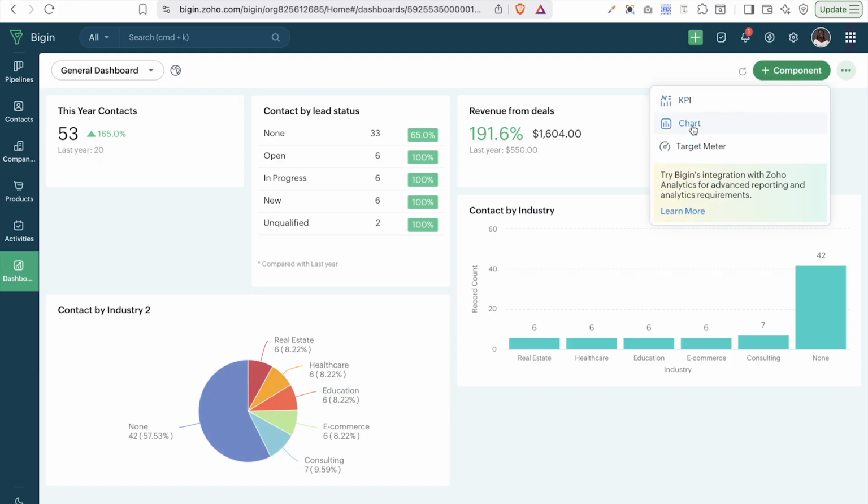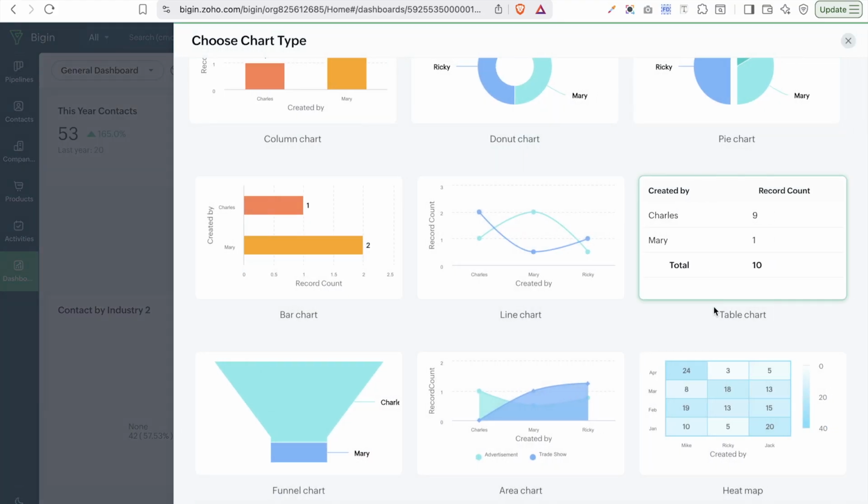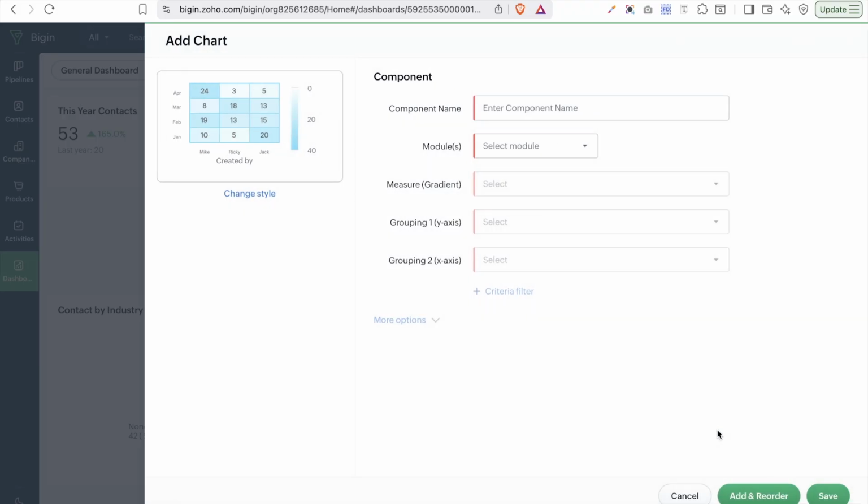So let's also check in how to create a heat map in Zoho Begin. The heat map just allows us to compare two data at the same time. So for instance, we can say we want to check in the contact that came in into our Zoho Begin, and we also want to check in the tags that was created for all of this contact. So we can say maybe contact by tags, or add in whatever name you want to add.